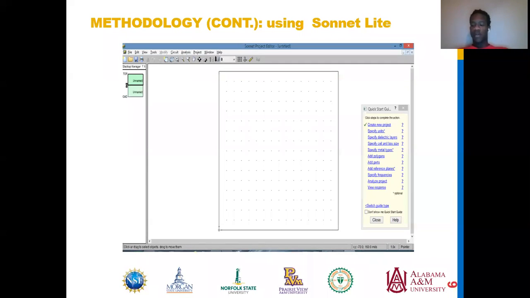This is our Sonnet Lite software. At the top where it says File, Edit, and all the other symbols below that bar is our main menu and our operations menu. We use that to alter, edit, and add things to the circuit. At the bottom right is our quick start guide, and we use that for our operations procedures. We follow them when creating a circuit on the software. And in the middle, where it's blank with the dots, is where we see parts of the circuit and the circuit as a whole. You can see like a model for it.